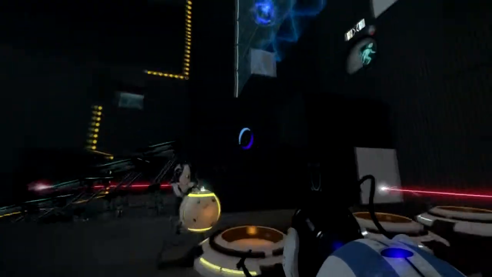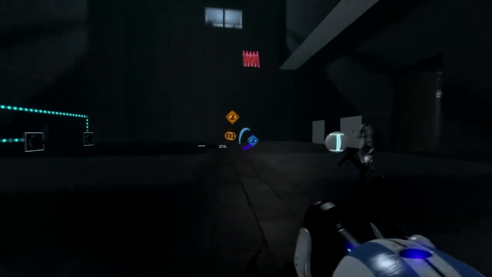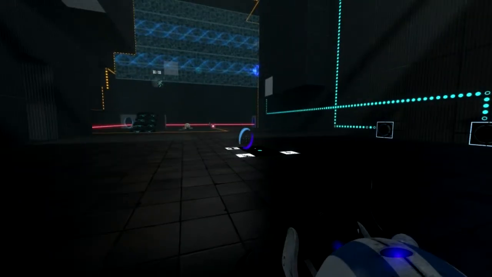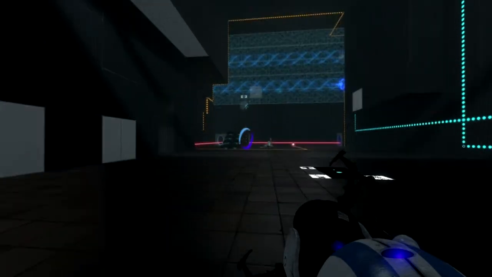Mine. What did that do? Oh, it made stairs. Nope. Oh, it also raised that. I'll go stand on that. Wait. Oh, it turns the laser off. Well, I guess I did the last one. You should let me out. Yeah, I did the last one, so you can have this one.